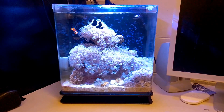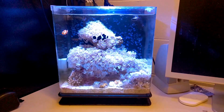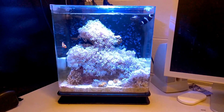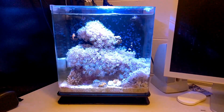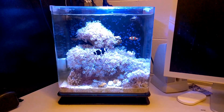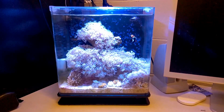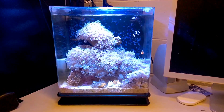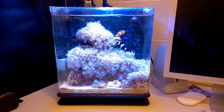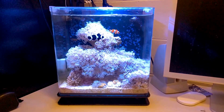One of the users had some questions that I'd like to address. One of their questions, in the comment section, was the number of fish that you can keep in this tank. I would say if it's something like clownfish, 2 max. Really, they need to be maybe in a 16-gallon tank, but when they're small, that doesn't matter as much. Eventually when they grow, I may think of moving them somewhere else and putting something else in there, but you're really talking about 2 to 3 fish in a small nano tank like this. Doesn't seem like a lot, but it is if they're in such a small space, and it's still great having them around. So that is my current status of the tank.